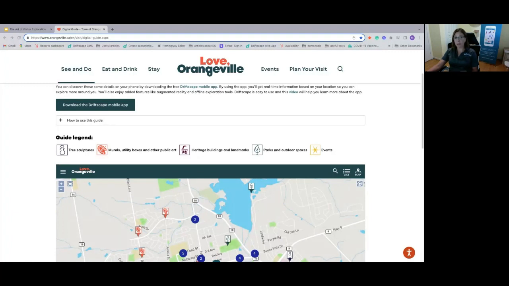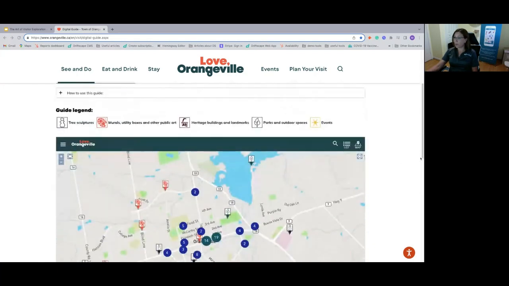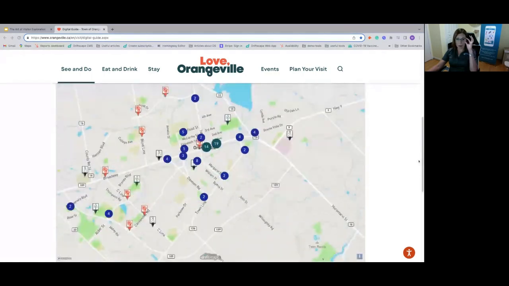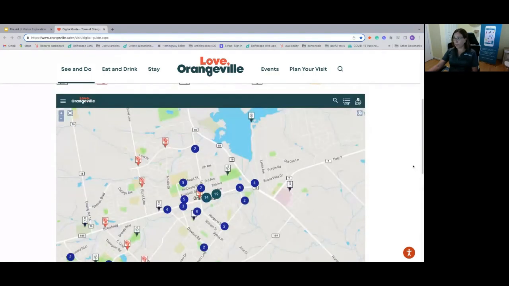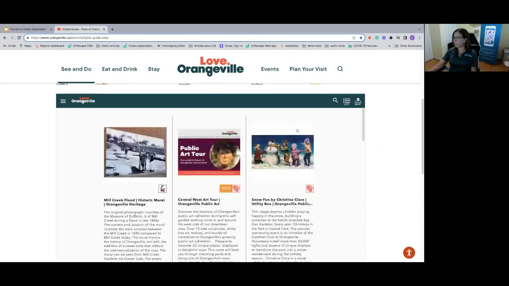Now, I've only covered the very basics when it comes to the mobile app, but I want to take a few quick minutes to show you Driftscape for web too. So what we're looking at here is Orangeville's website, and you can see they have an interactive map on their website. This is Driftscape for web. The things to note about this is it is fully branded with Orangeville's logo, colors, the same map markers we saw in the app, and their visitors can explore either in map view or in list view. Again, just like in the mobile app, everything is searchable.